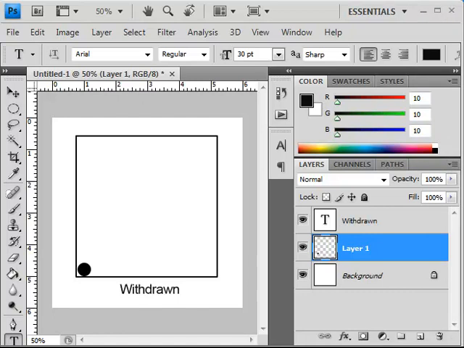I just moved it off, and so I saved it as a JPEG, and that's it. And then when you go to upload it, just remember where you put it and click on the file and off you go. So that's that simple.